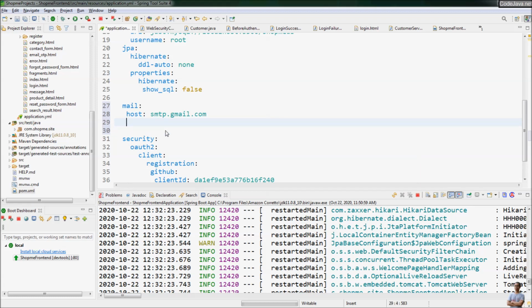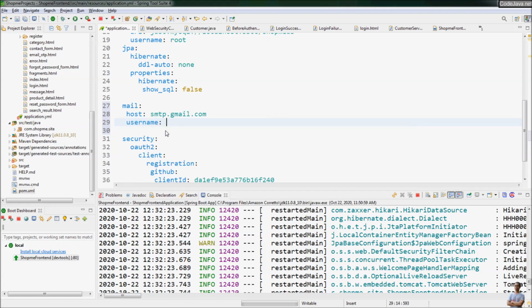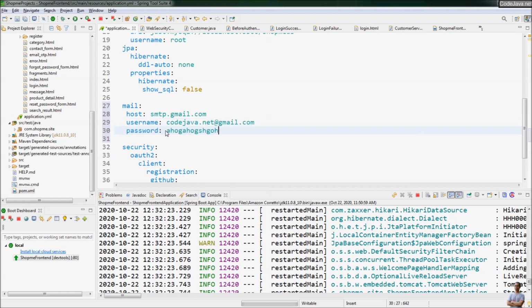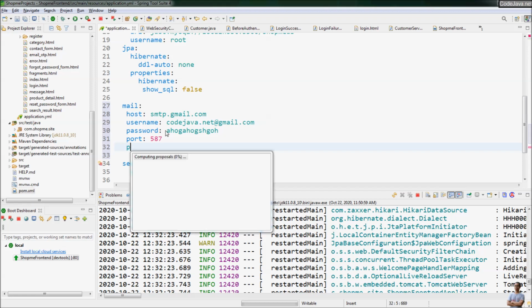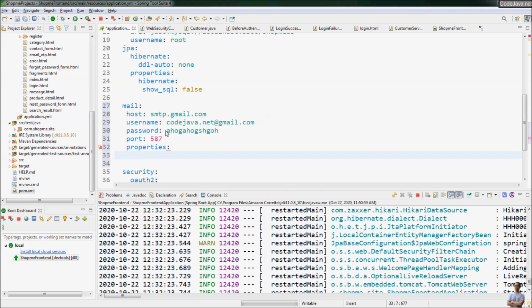Username is the Gmail account, and password is the password. Port number 587 is the port number of the SMTP server of Gmail.